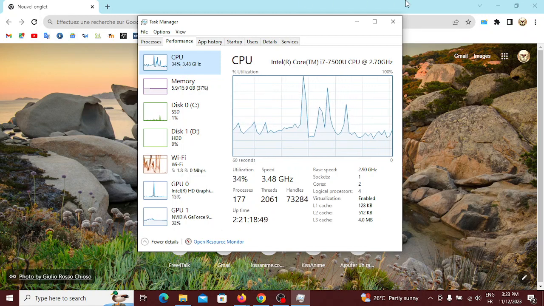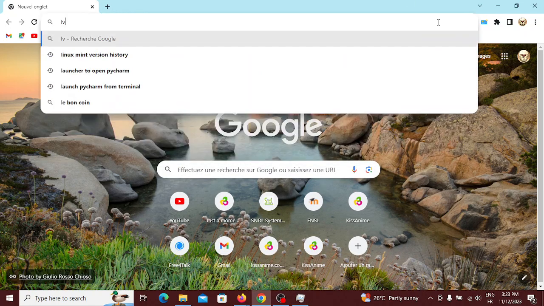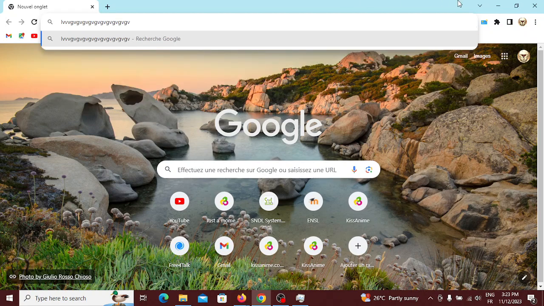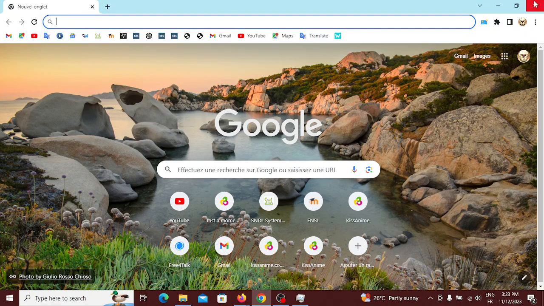Whenever you write something, it is the CPU that interprets everything. It is responsible for the calculations, for managing the keyboard, the mouse, everything. Everything is done through the CPU.